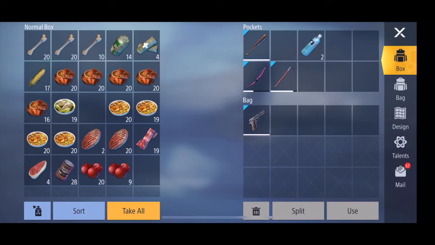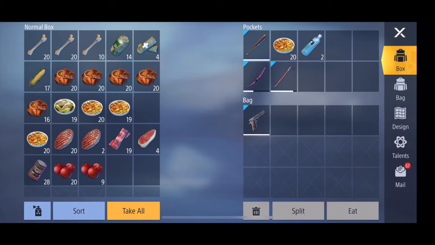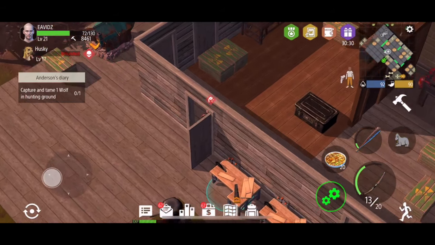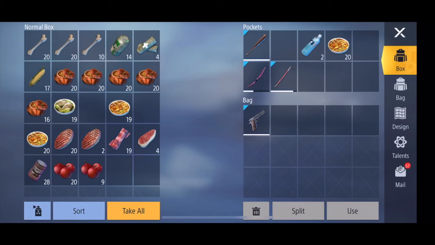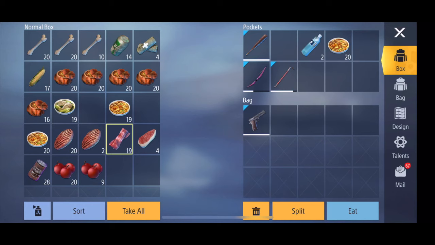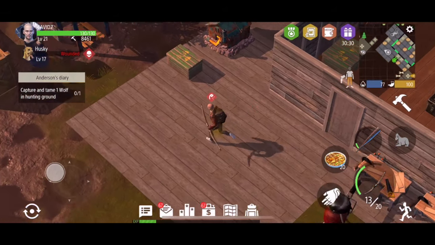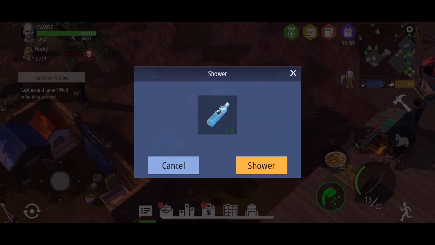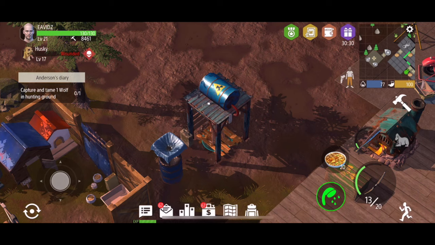And let's take some good food. Hopefully, how about we take two stacks of these? Oh, I need some. But what is that? 20. Yeah, we'll take some of that. Some of that. And we're full health. Let's take a shower. And we're gonna give this one another try. Let's see how it goes.